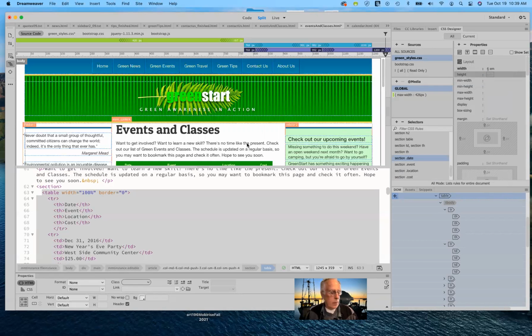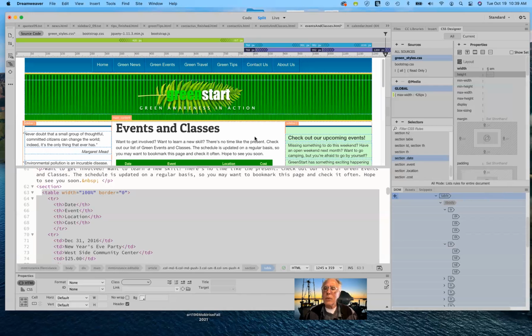Okay. And then under the cost down here, what we want to do is we're going to have a width of 4 M's. So let's go ahead and change the width of it and use M's again. And I want this to be 4.